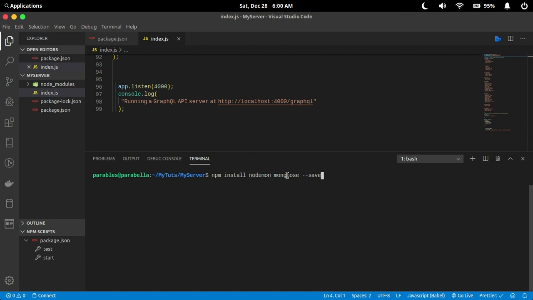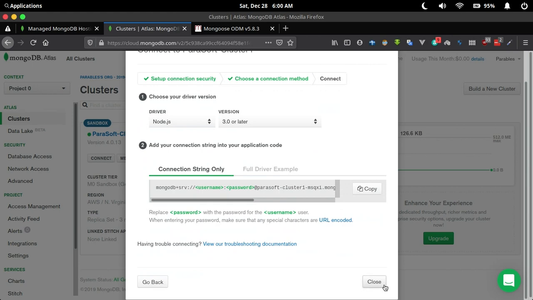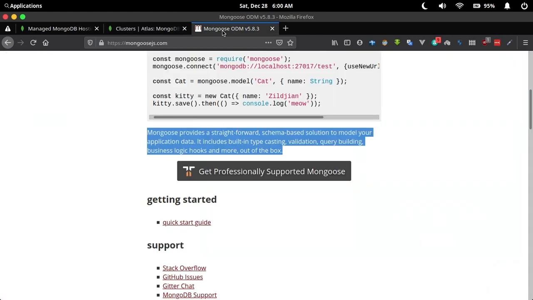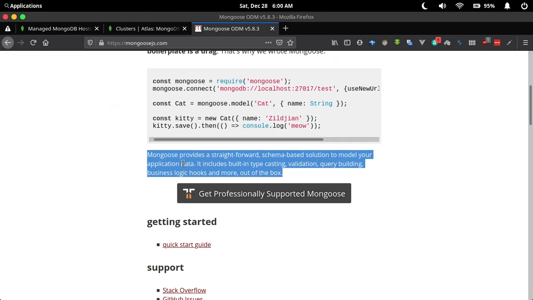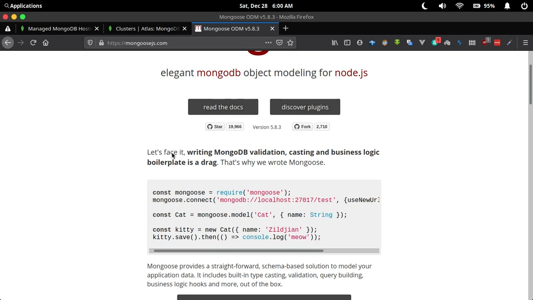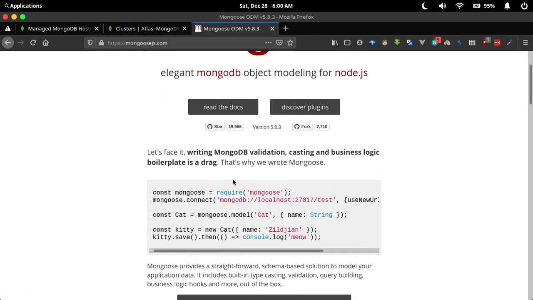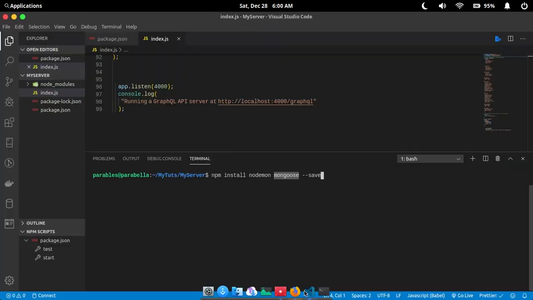Mongoose is going to help us connect to our MongoDB backend. It makes connection to MongoDB straightforward, that's what they say, so I would prefer to use this over the default client given by MongoDB. So run the command and get it installed as part of your application.